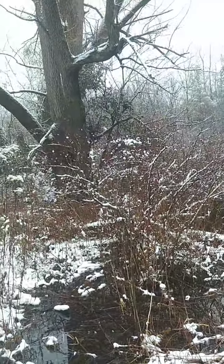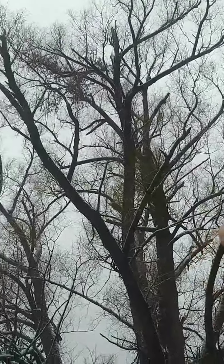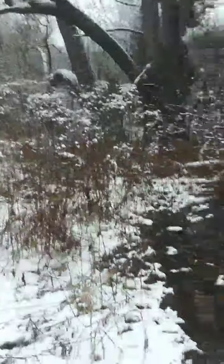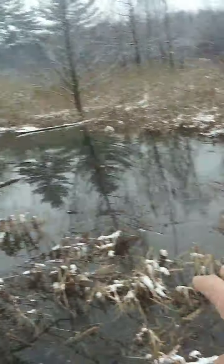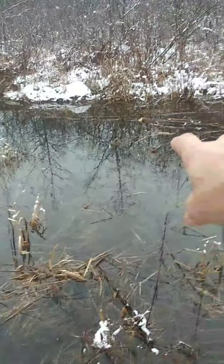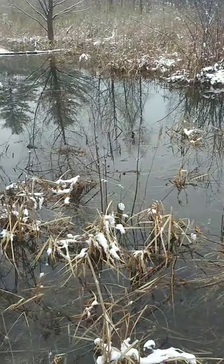So maybe you guys can see this huge weeping willow right here. This thing's just getting beat by the wind. Huge limbs have fell off, so she's eating that stuff right now. I can see the shoe marks on that tree over there. That one. There we go. So that one's got pretty big bite marks on it. So that's gonna be a pretty big beaver.